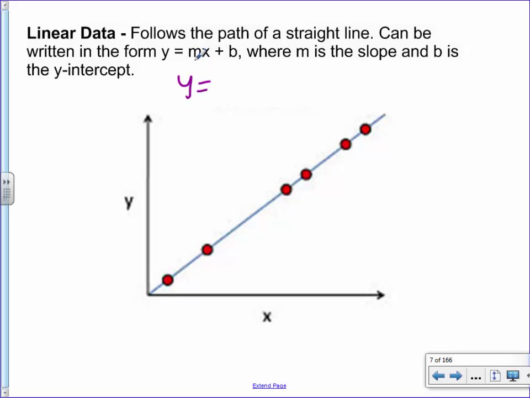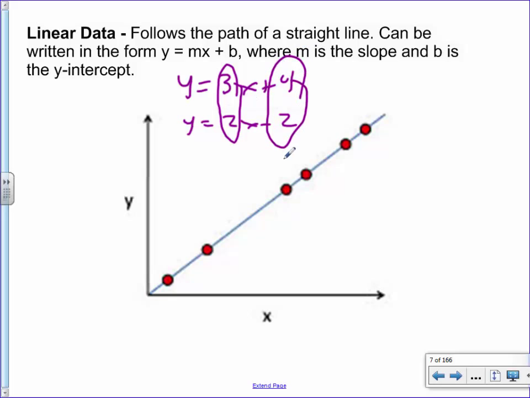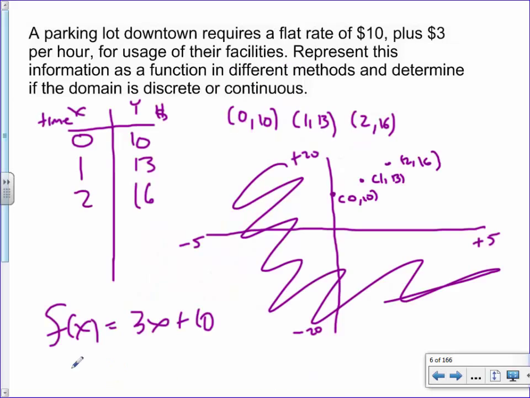y equals mx plus b. Like y equals 3x plus 4, y equals 2x minus 2, right? You guys remember doing this stuff? The number right here is how steep the graph is. And this number right here tells you where the y-intercept happens to be. So let me go back to the graph we just did. Latoya gave me the equation y equals 3x plus 10. If I were to put a line through all this data, 3 is the slope. That tells you how steep the graph is. The bigger the number, the steeper the graph happens to be.